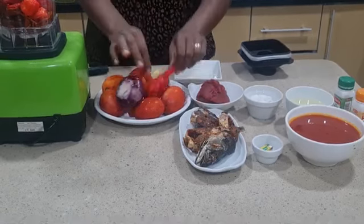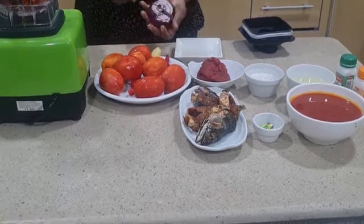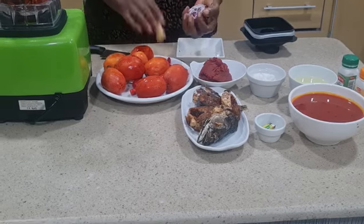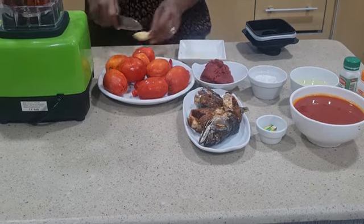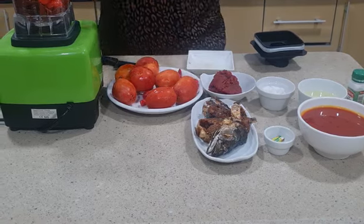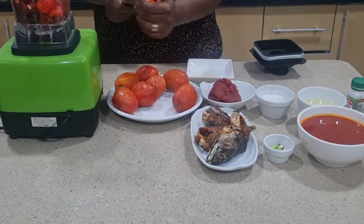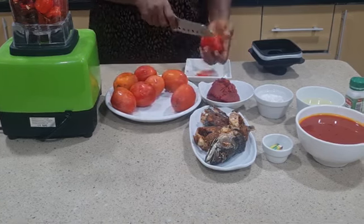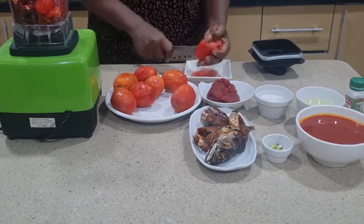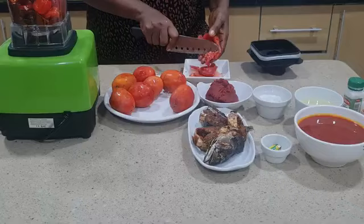I took out the seed. Then the onions. Then I have just a thumb size of ginger and 2 cloves of garlic I'll be blending with. Remember, this is local Buka Stew, so you don't need all those English seasonings per se. But if you cannot get awarawa tomatoes in the market, you can make your own awarawa.